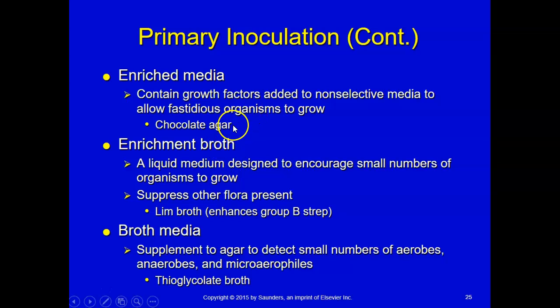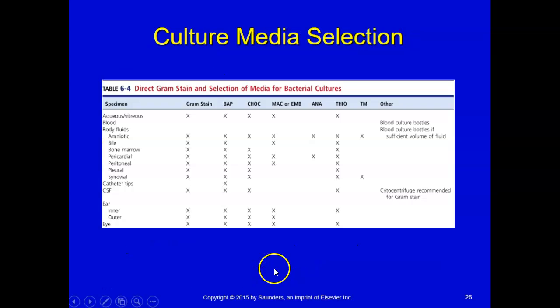There's enriched media like chocolate that we talked about, blood agar. There's also enriched broths that we're going to talk about. For example, LIM broth is specific for group B strep. It will keep normal flora growth inhibited while it allows group B strep to grow. And then there's just a broth media. We're going to use some in our class. It's called thioglycolate broth, and that grows pretty much everything, even anaerobes and microaerophiles.